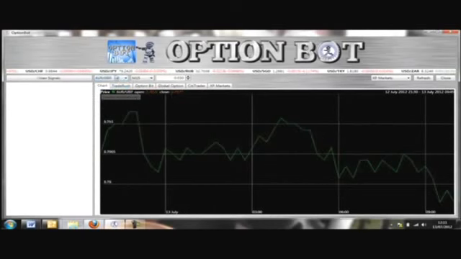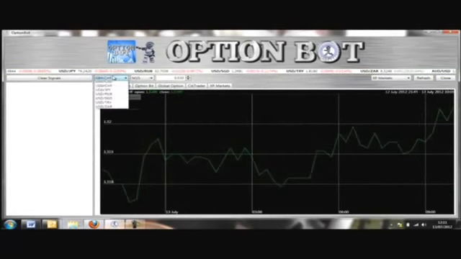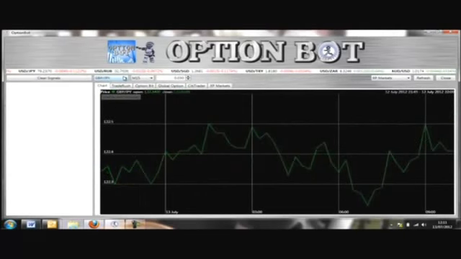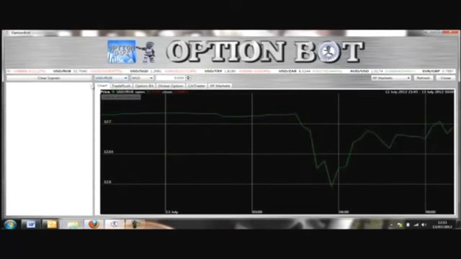So as I select each currency pair, you can see the chart changing. The software automatically checks these for you, and when the software recognizes any upward or downward jump over a 15-minute time period, it will alert the user in the white panel on the left-hand side of the screen as to which direction it moved and the exact time that this movement was noticed.